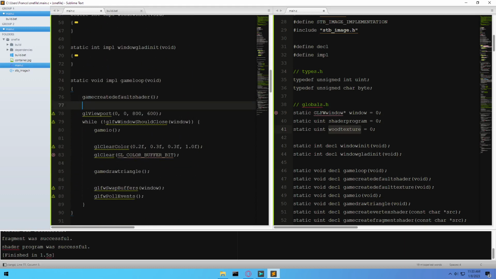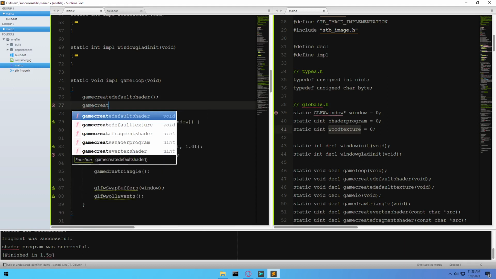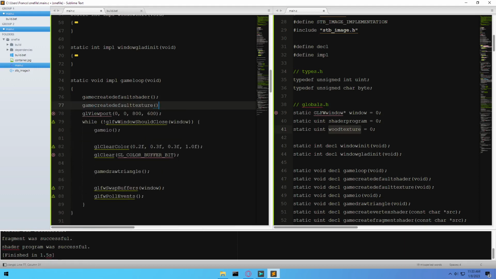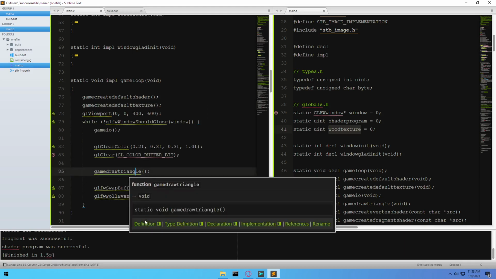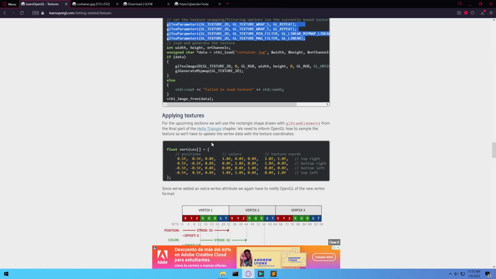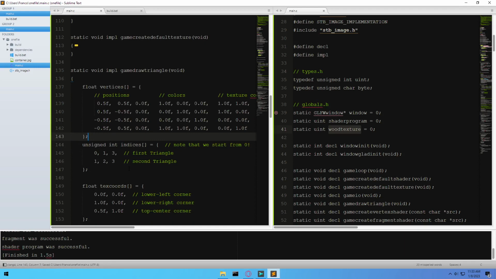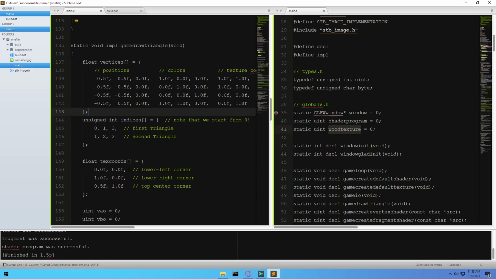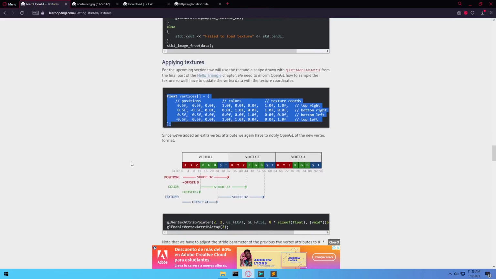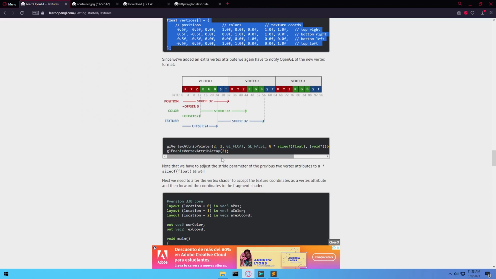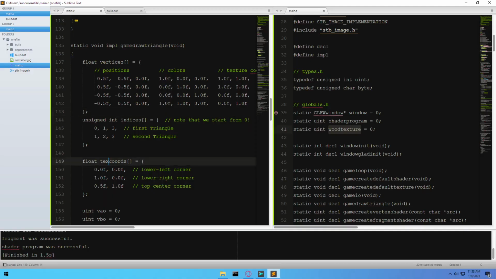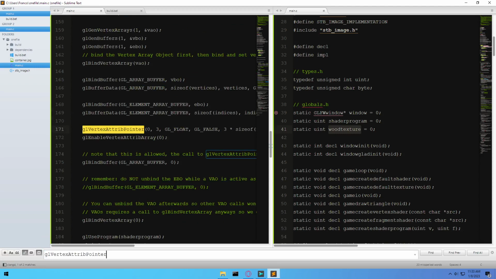So when we create the default shader, let's also create the default texture. And then when we draw the triangle, we'll include the texture. Okay. And now we have to update this. Hopefully that's the only match. Yes.